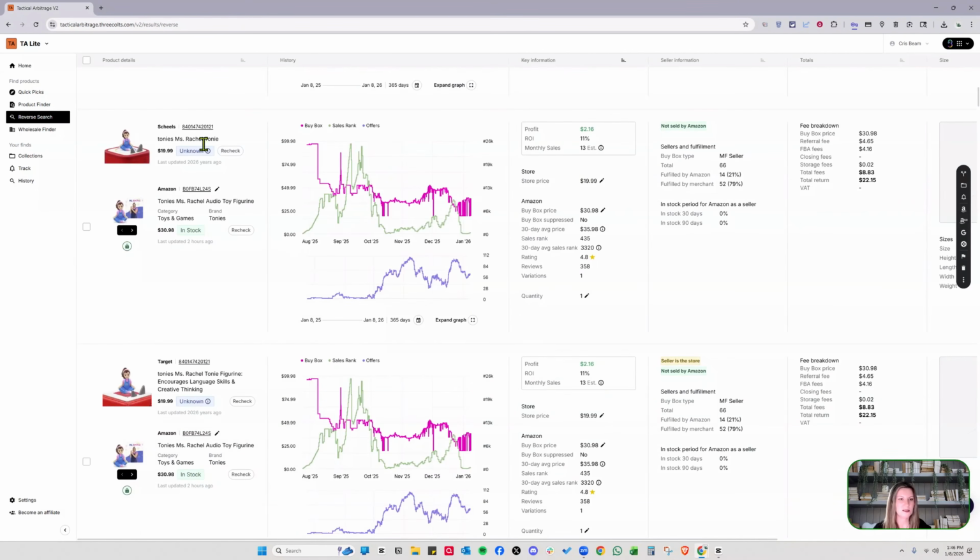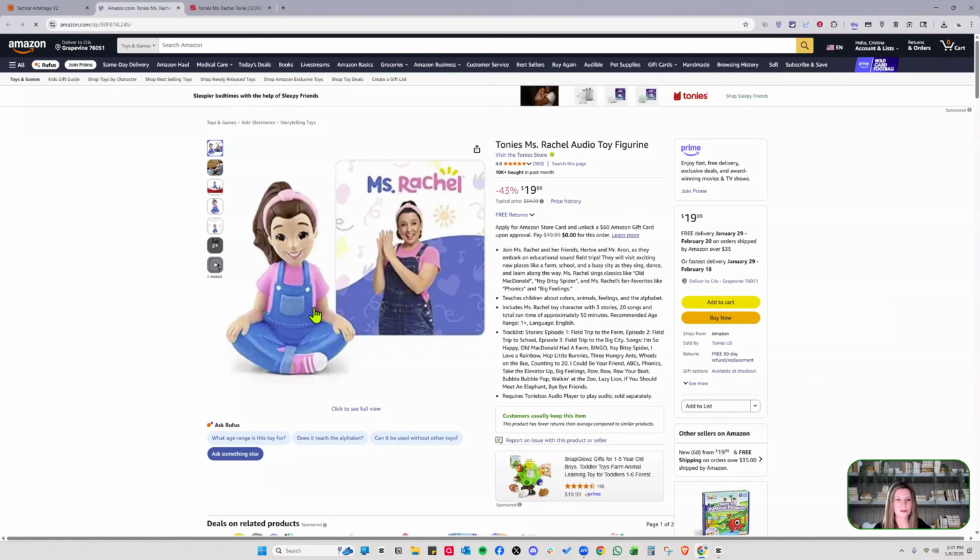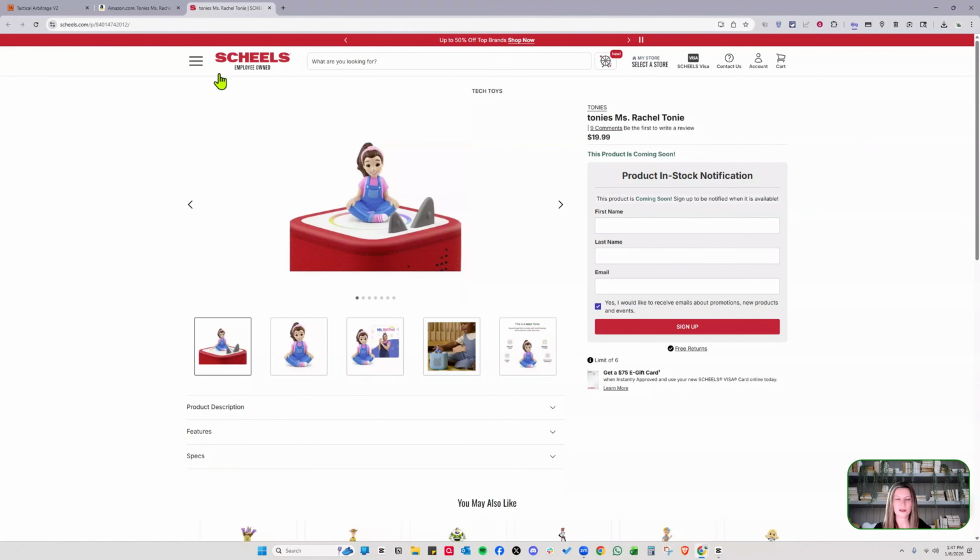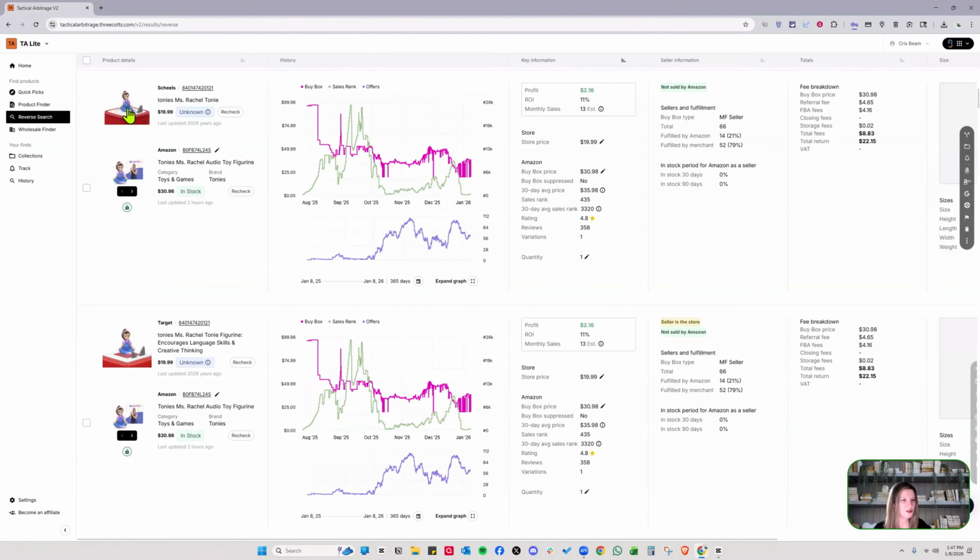Let's see this. This is Shields. There's Tony's, Miss Rachel. Tony's is selling this, so it's just a figurine. Let's see. As we can see, Shields is out of stock, but they have the product in stock notification. You enter your info right here and you'll get a notification as soon as it's back in stock. Then see how this is a duplicate? It's the same ASIN, but the first one is a Shields, this one is a Target. This is what I was mentioning when I said that you'll find multiple instances of the same ASIN from different suppliers, right? So even if this supplier is out, maybe this supplier is in, right?